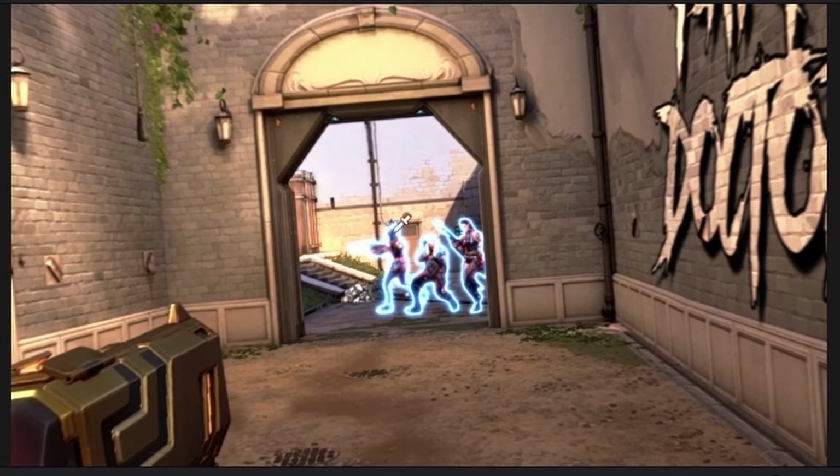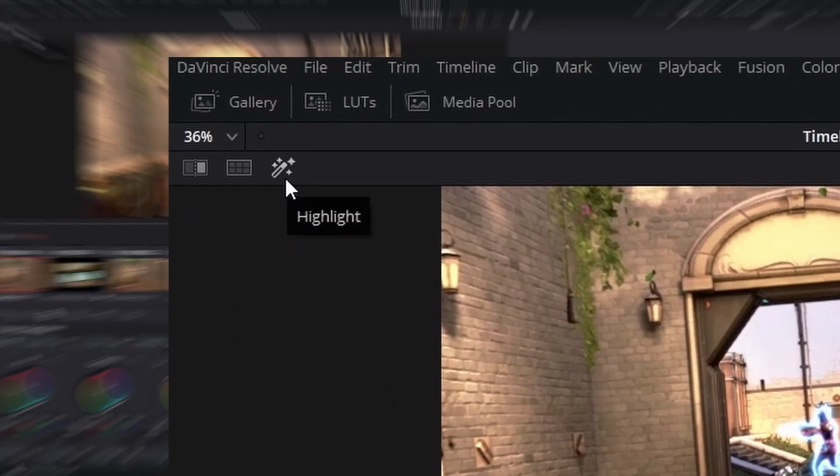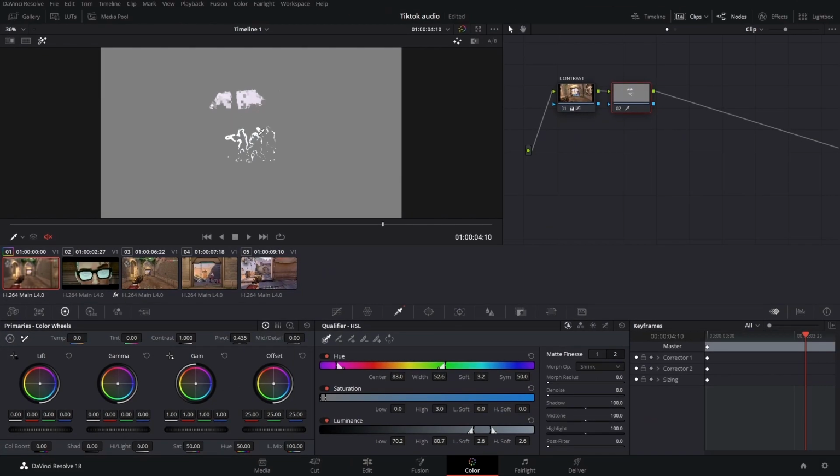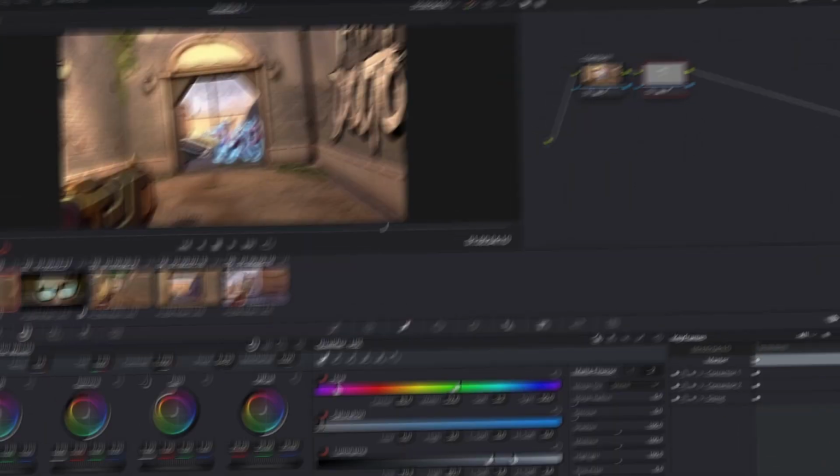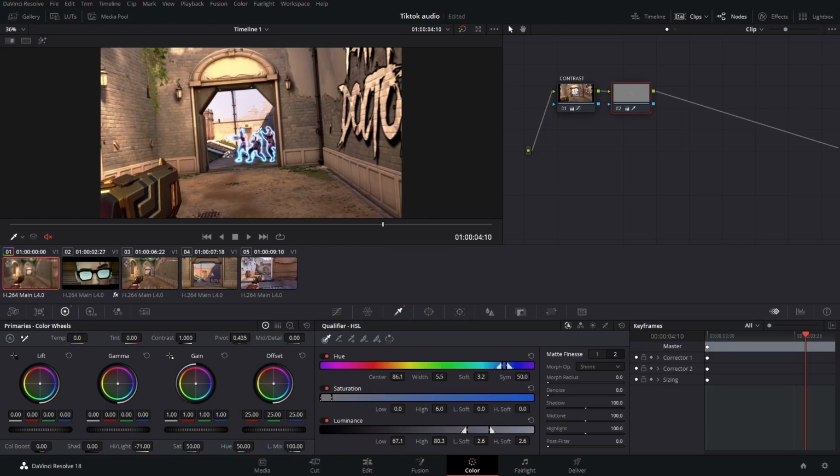It looks like we didn't do anything, but if we go over to this little wand looking thing, check that. Oh, now you can see what we did here. So because this is overexposed, what I'm going to do is just bring down my highlights and see what this looks like. Like that. There we go. Let's try and select something a little bit better to this color right here so it's not affecting the wall. And now you can see this looks better.